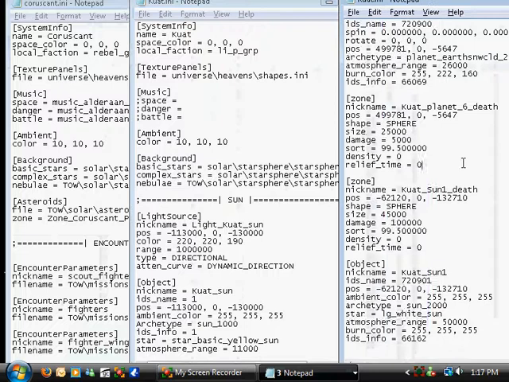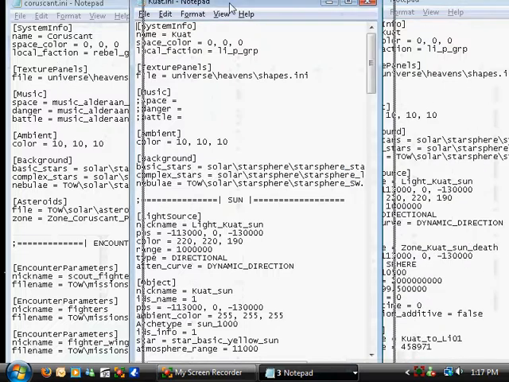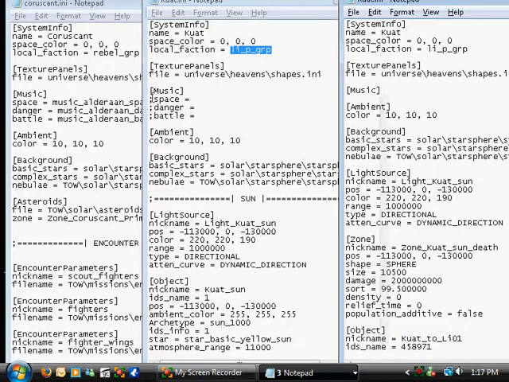So, start at the beginning here. I have this pretty much right. The space color, you can give color to the space. It uses the red, blue, green scale. Local faction, that's the reputation you want to give the system. For example, Coruscant belongs to the rebels, and we're going to make Kuat belong to the civilians. Now space texture panels, you always keep the same. They're kind of universal throughout.